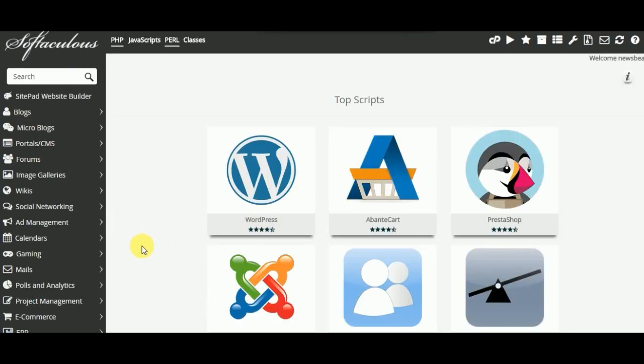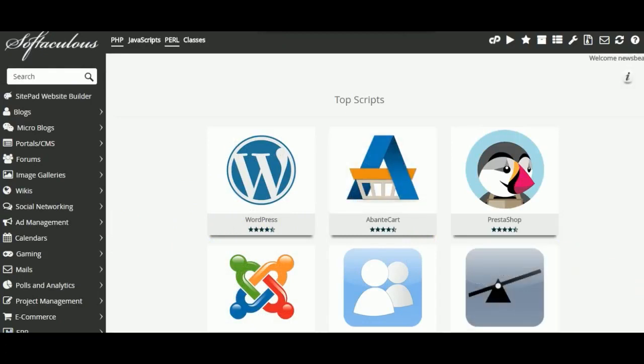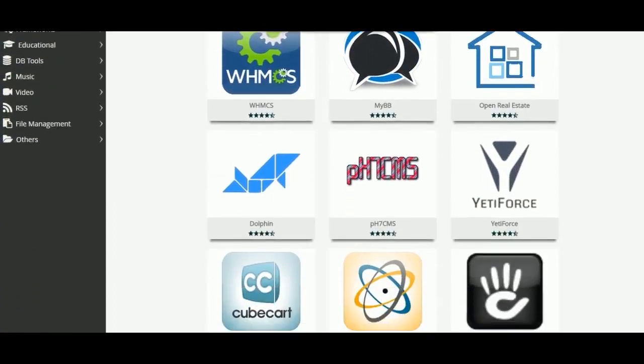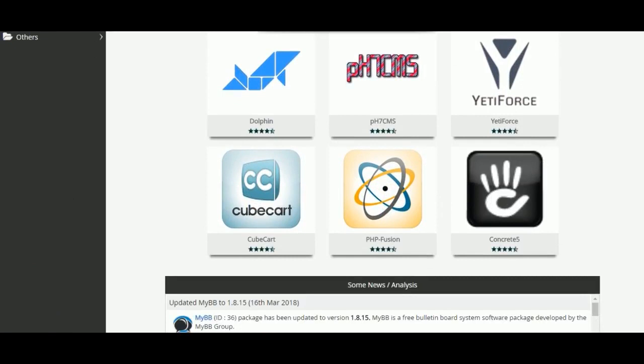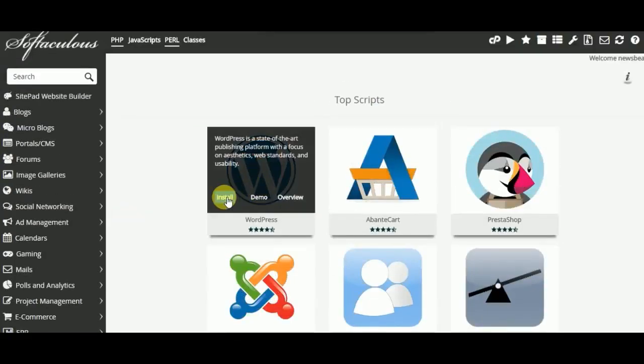As you can see here, you've got WordPress, you've got Joomla, you've got shopping carts. There are so many applications here that you could equally install, but the one that we want to concern ourselves with is WordPress.